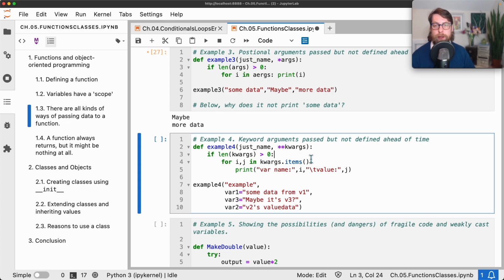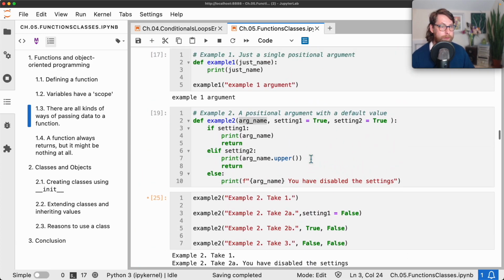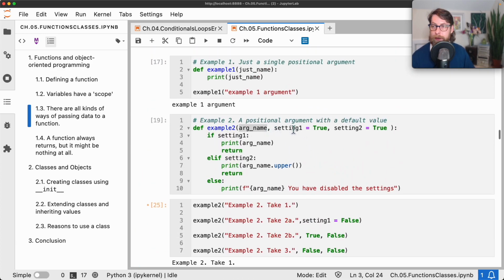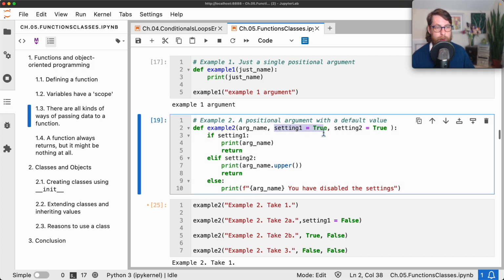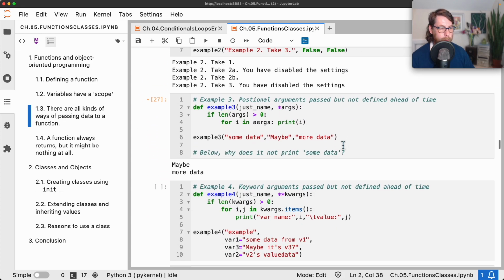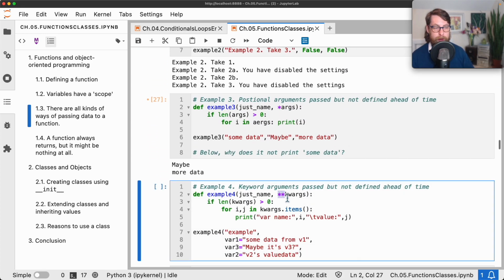Now imagine, just like with data structures where we have lists, which is by position, we also have dictionaries, which is by association, and we have that as well for keywords. In fact, that's what the defaults were really. It's like a dictionary entry with a key and a value. So imagine we have setting 1, setting 2. What if we have tons of settings and we don't want to put them all in the function explicitly? Well, we can do that too, except we use 2 stars here, and then we say keyword arguments.